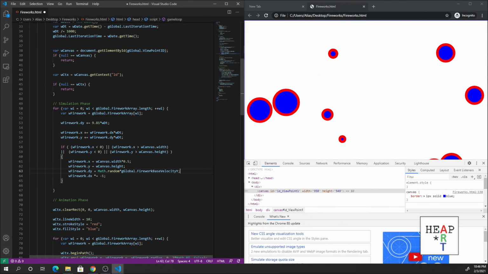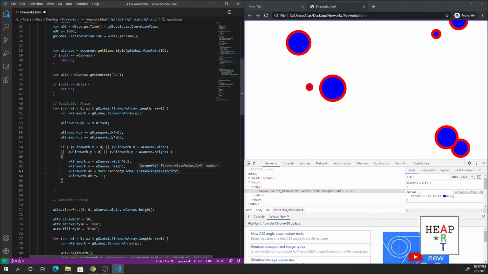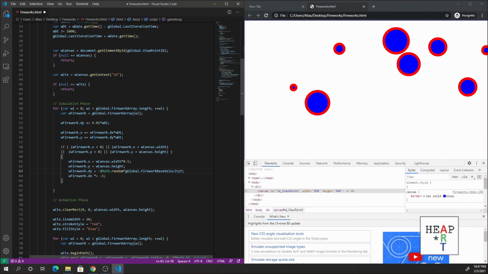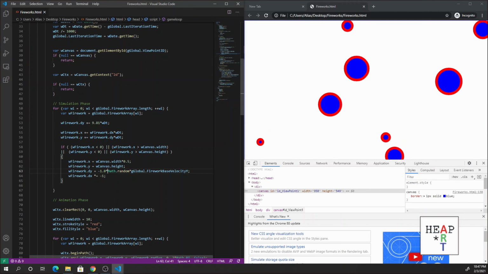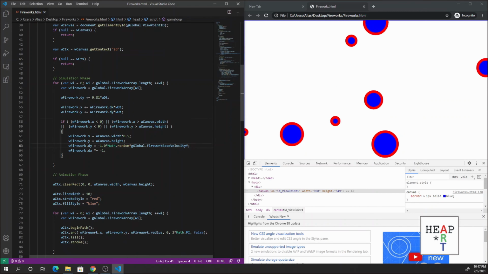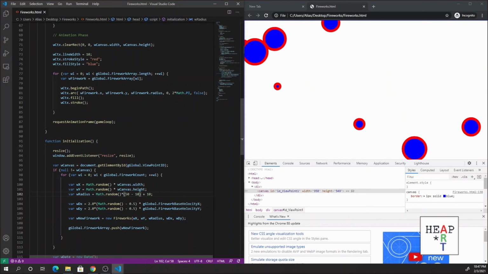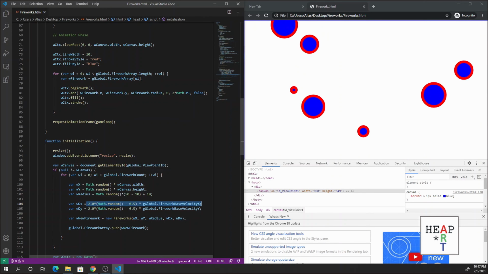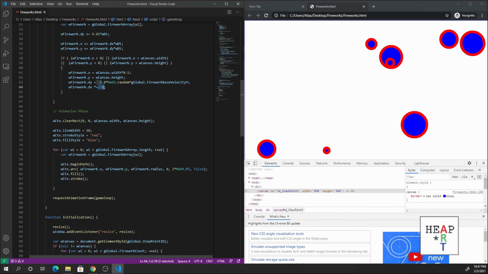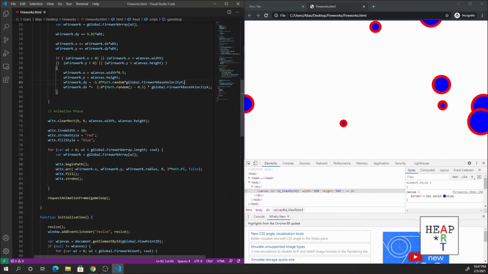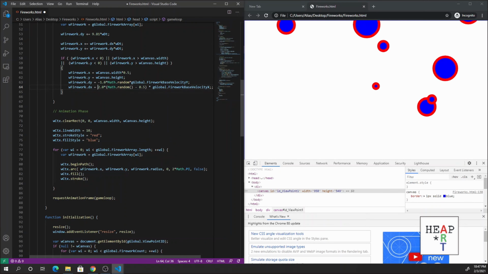Positive is downwards, so we want it to go upwards, so it should be negative. So negative 1.0 times this entire value. And as for the x, we want it to be a random number left and right. We can simply copy this function, paste it here, and it should be sufficient. Well, we need to remove the negative multiplication sign.